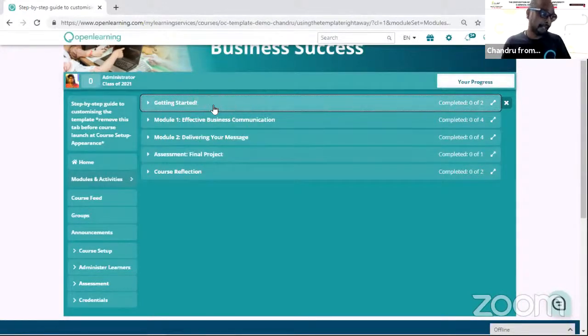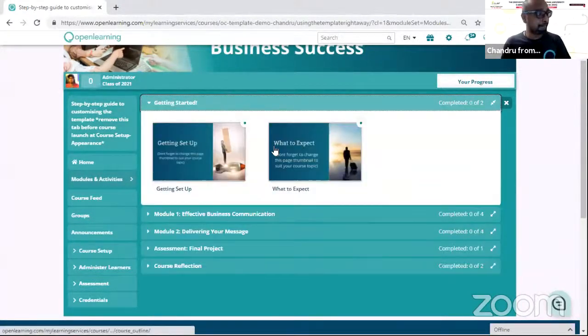So we call these modules. When you click a module, you will see some boxes like this. We call those pages. When you click a page, you will see the contents. That's where I put all these fictional contents for you to explore.